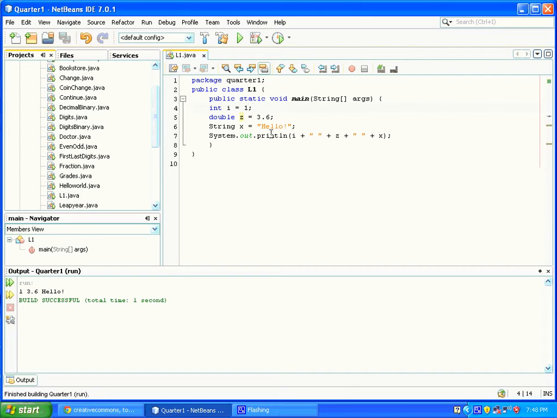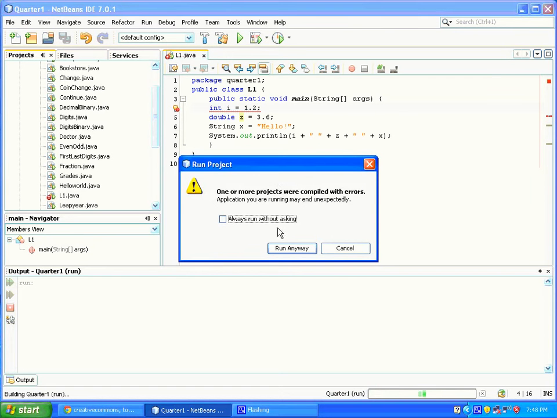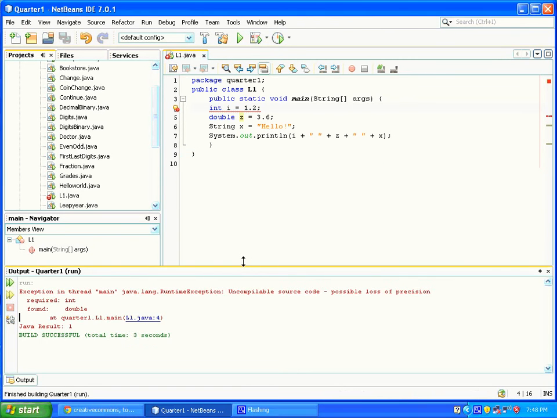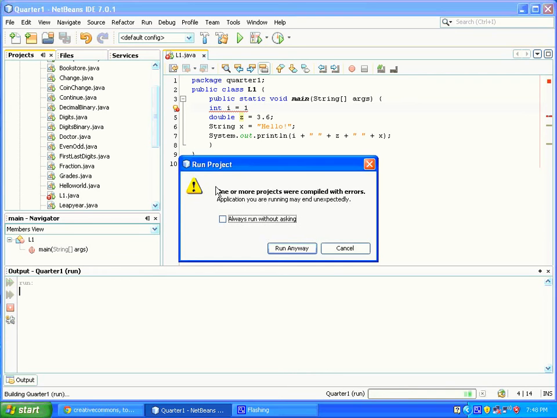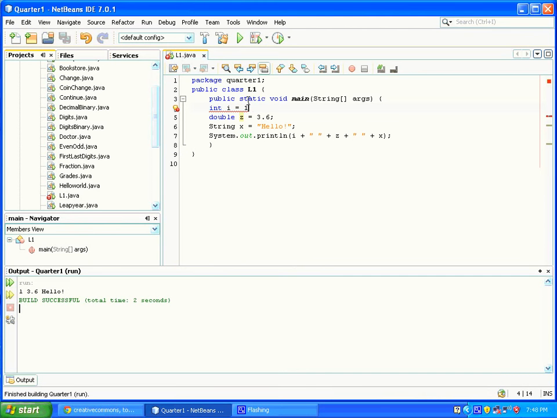Now I'm going to show you what happens when you put a decimal in here. Run anyway, because you're not supposed to do that. Okay, actually it didn't work. But if in a function it comes up with a decimal on your integer, it will print out the number below it. So it'll round down. This is the end of this tutorial. Next time I'll go over some functions like dividing and multiplying.